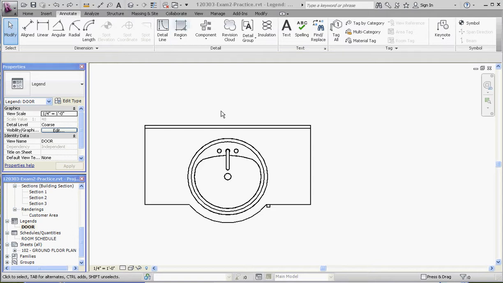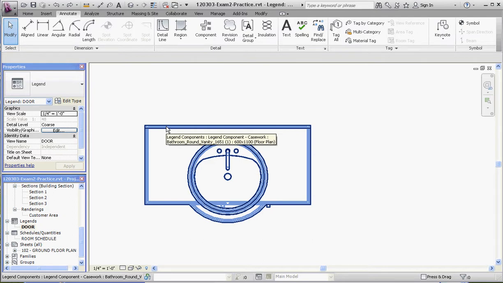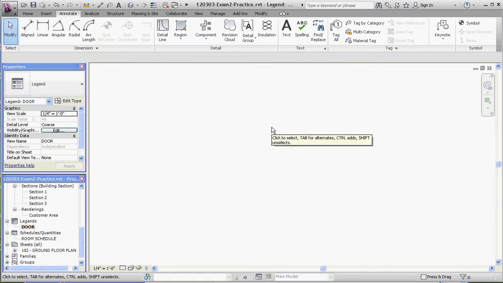So we've already created a legend. We have one item already here in our legend, which is our sink and our door legend. We're going to get rid of that. What we did in the previous video was purge some of the items that we no longer needed. When we go to the purge command, it gave us the opportunity to select the doors that we wanted to purge, and those typically in the purge command are the doors that have been loaded in the project but are no longer being used. So we got rid of those. So what we're going to be doing now is creating our legend with the components that are already being used in our project.